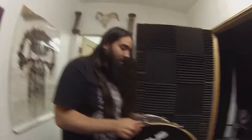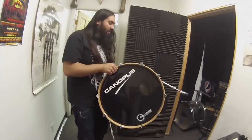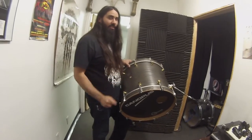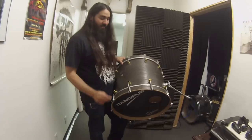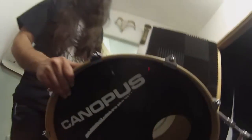It doesn't seem broken. So we got Justin here, I'm going to show some of his kit and start setting it up. This is my little bass drum — it's a 20x15 Canopus Ash. This thing's a little monster and I love it. These are super sweet drums. He put brass lugs on it so the drum resonates more.